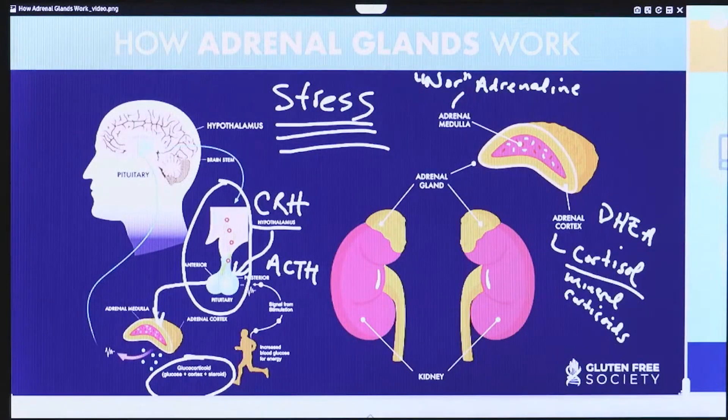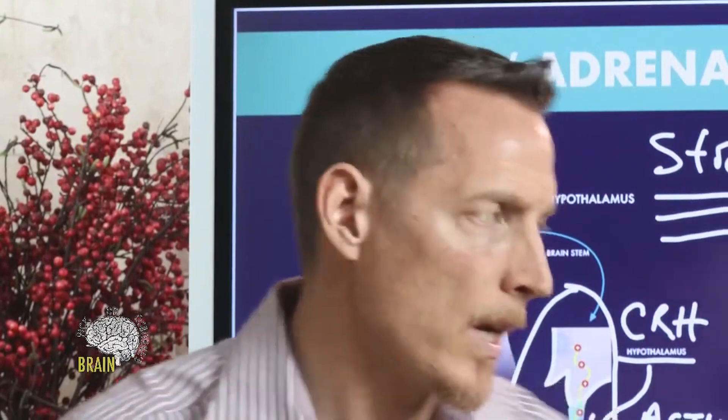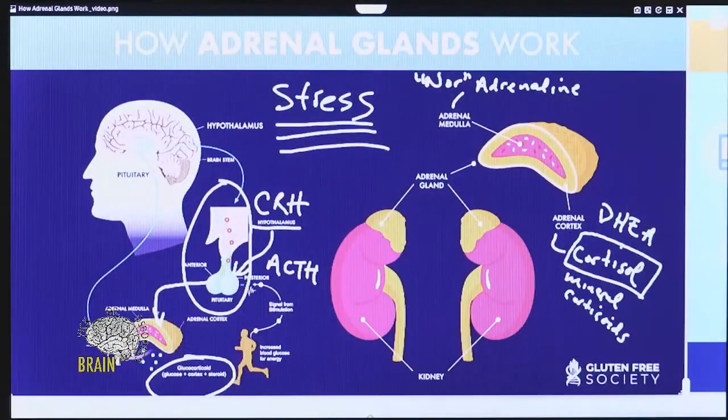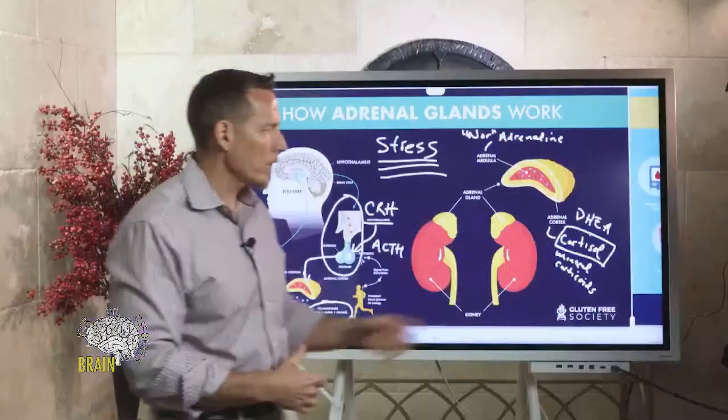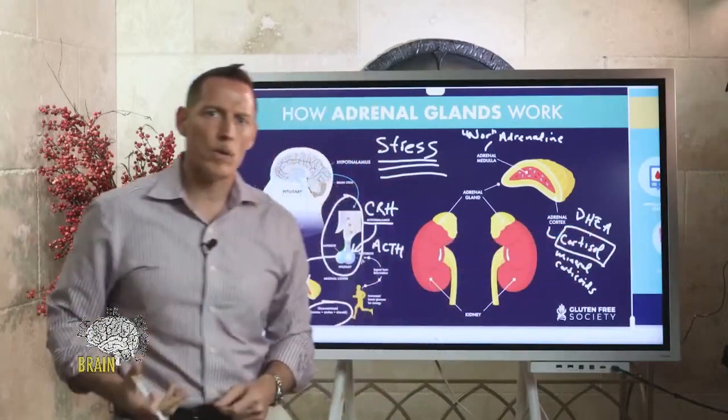To make sense of this: if you've ever gone to the doctor and received a steroid injection or oral steroids for pain, those are corticosteroids administered through prescription medication — the same type of compound your body naturally produces. A lot of people just don't know that. Think of cortisol as your body's natural fire truck — it's what your body uses to put out inflammation.